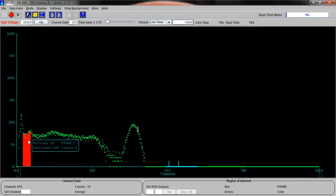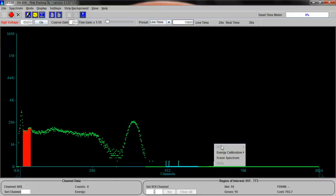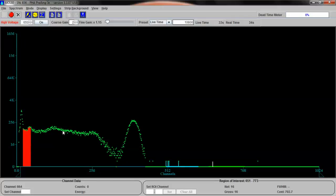These little red things right here, there's a blue one and a green one, are places that I've already designated as being regions of interest. Now, I can clear them. I can't do it yet. It won't let me do that until I've built up a spectrum. As you can see, the spectrum is forming pretty quickly.